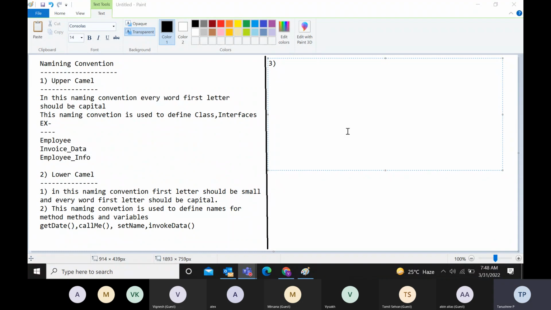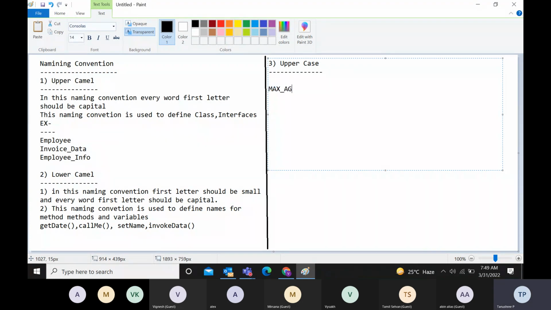Number 3, uppercase. See, the name itself is telling: all capital letters.